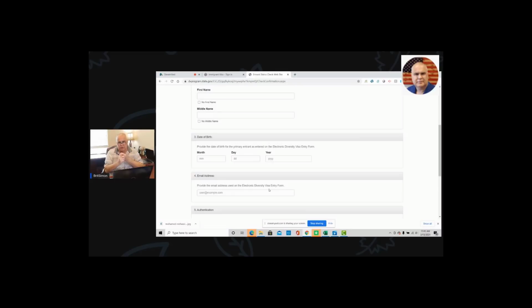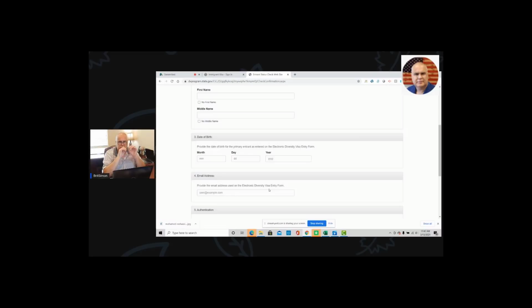So you're confirming your confirmation code, you're confirming the names that you put in, whether it's last name or first name or middle name, etc., and you're confirming your date of birth. Those things are important because you need the date of birth in the correct format for the DS260. Okay, so this is a way that you can confirm the details that you think you entered correctly when you entered the lottery. All right, so you can do that, and it will be helpful to you.